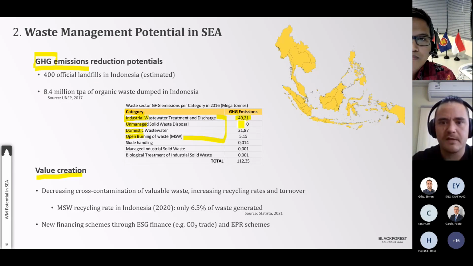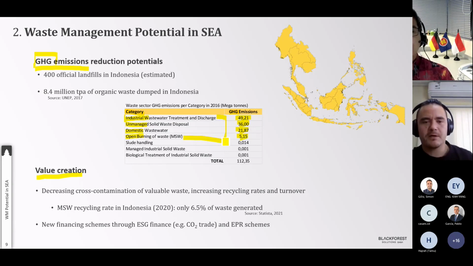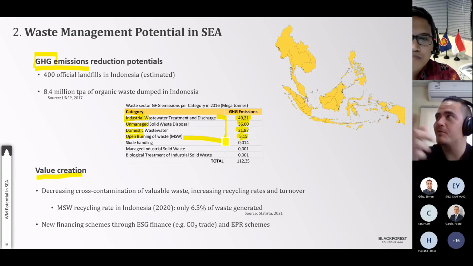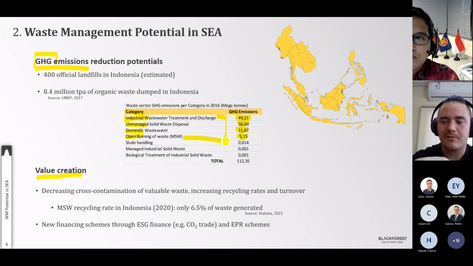So what I want to say with this table is that these points here have a massive reduction potential, and this is mostly untapped. I know this quite well because right now, sorry for the noise and so on, I'm in an industrial wastewater treatment facility in Saudi Arabia, where we consult the Saudi Arabian state on how to reduce the GHG emissions. So it's exactly that case. We see that, especially in oil and gas, but also in other sectors, which are also relevant for Southeast Asia, the GHG emission reduction could be one future business case or one financing source also for critical infrastructure.